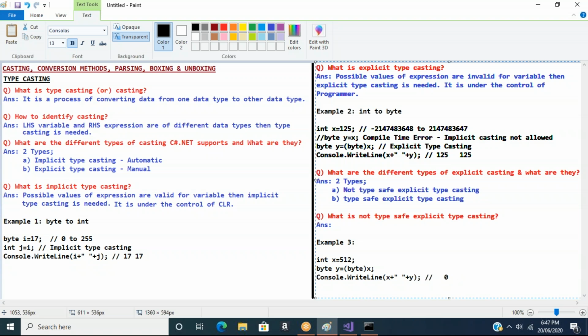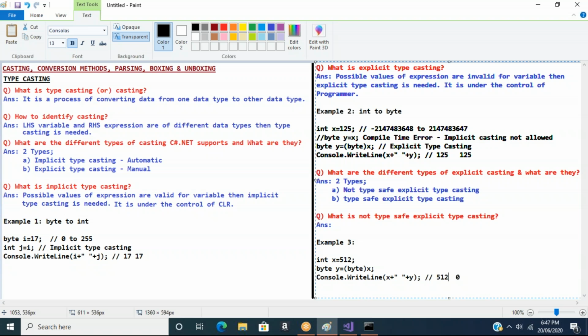Obviously 256 multiplied by 2 is 512. 512 also becomes 0. It means how many times has the value of y become 0? 2 times. Once it becomes 0 at 256, second it becomes 0 at 512.